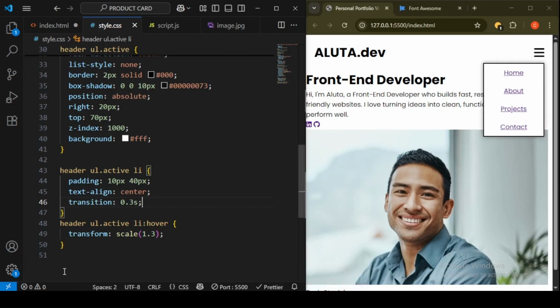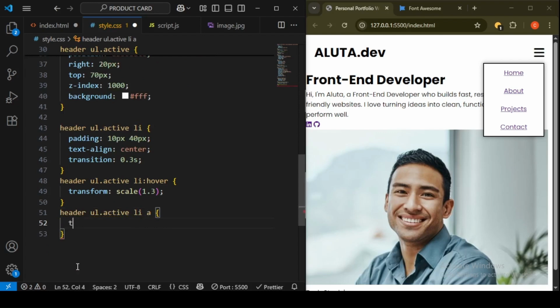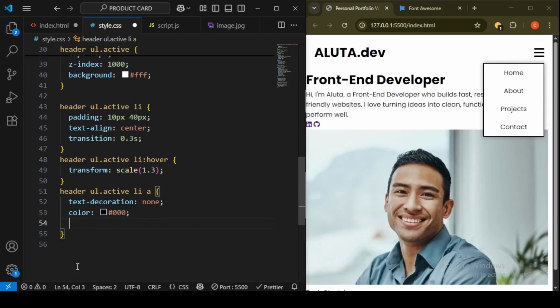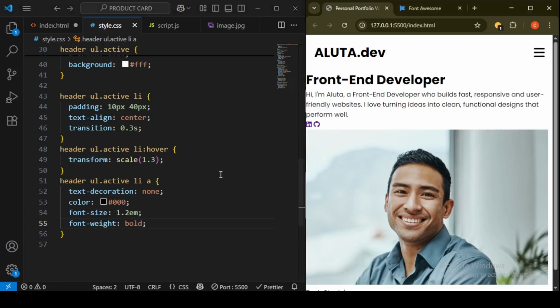Now let's style the anchor elements inside. So we first remove the underline and set the text color to black. Increase the font size and set the font weight to bold. And this is what we have. That's it for the header.